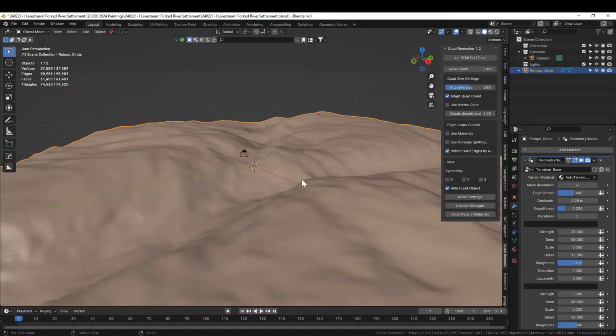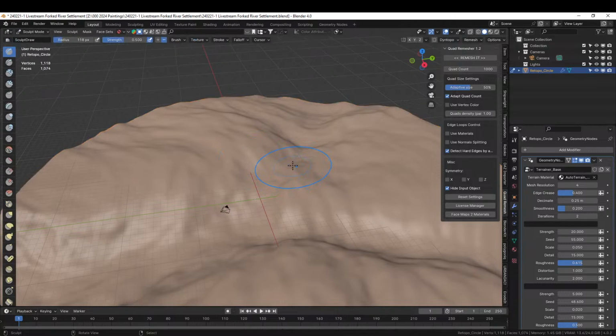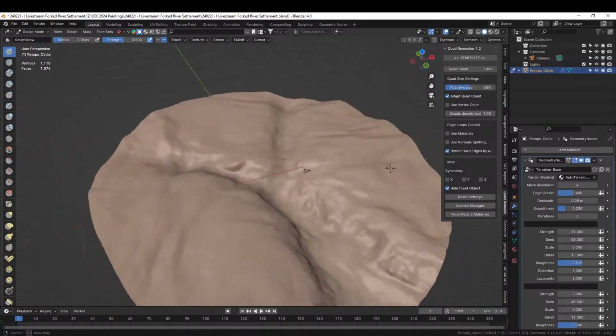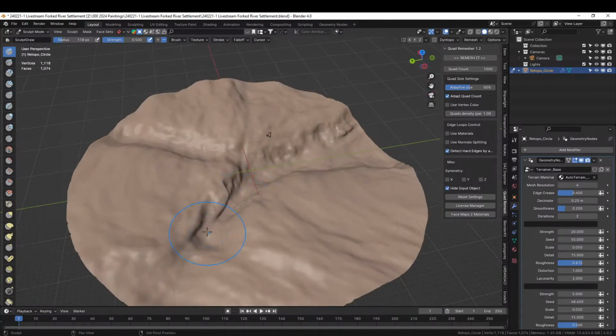Looks like we bumped up here a little bit. We might want to adjust that down. Sculpt mode. Just cut through there. There. And flatten that up a bit.